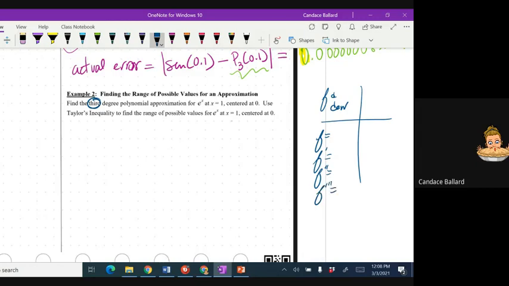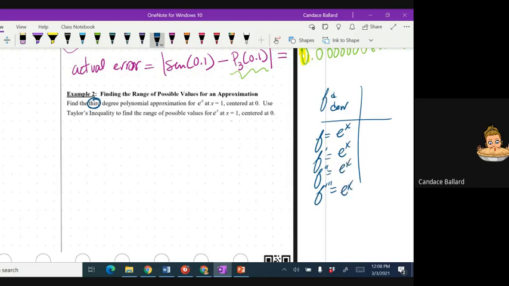So my first one is e to the x. What's the derivative of e to the x, everybody? I'm waiting on everybody. I want to see everybody making sure we're in there. Okay, so it's e to the x. So luckily, all of those are e to the x.